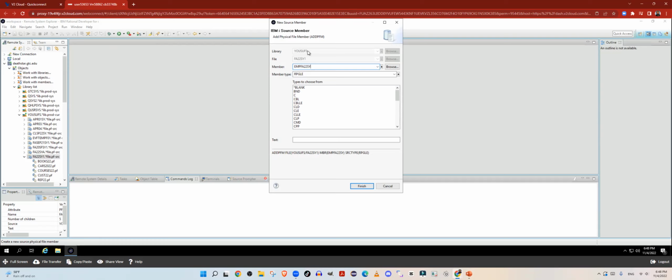Notice that the library name and the file name is grayed out because you right clicked on the file, it knows the file. The file is in the library, it knows the library. Where do I click next? Member type, where it says blank. And then how can I choose PF? You can press the P button. Yep, the quickest way would be to press the P key on the keyboard, and that will jump to the PF. And as soon as the PF is selected in the member type, you hit finish, okay?